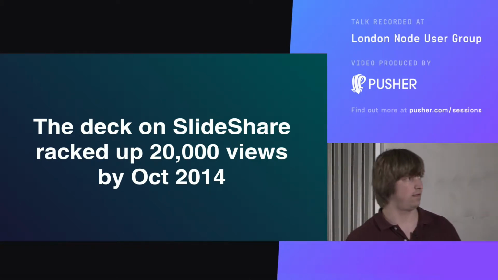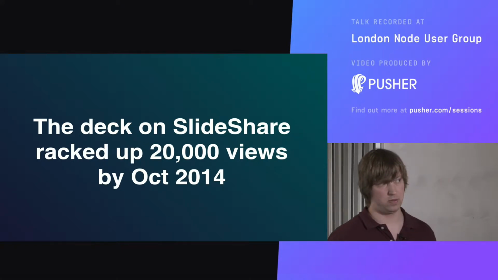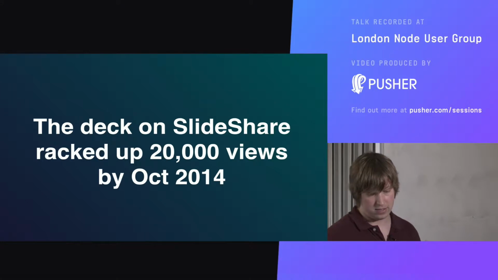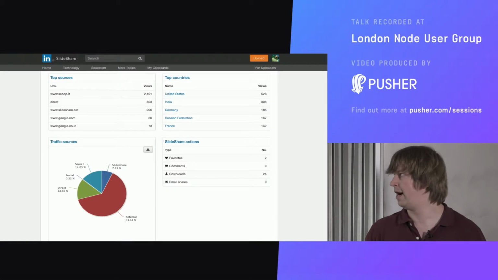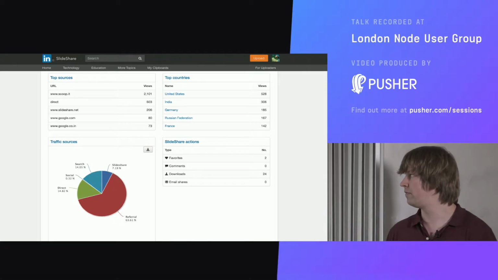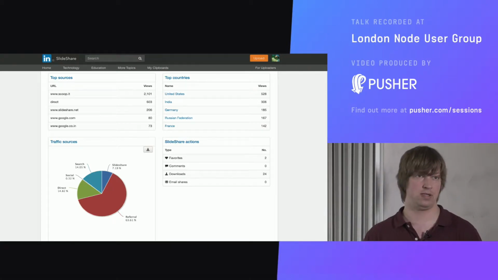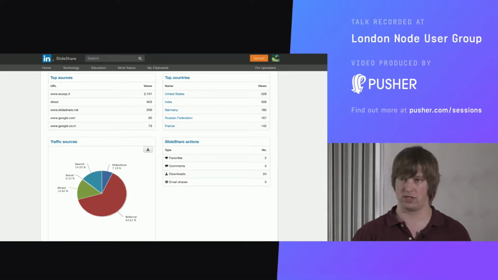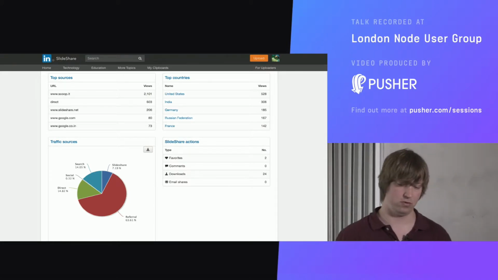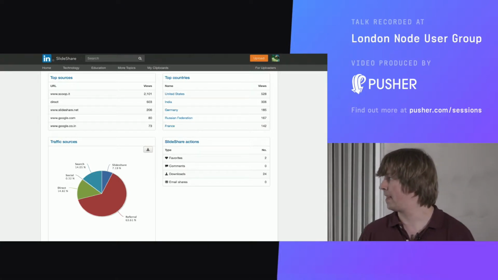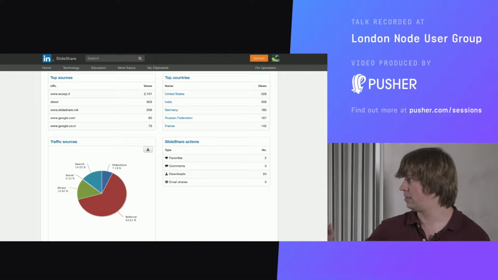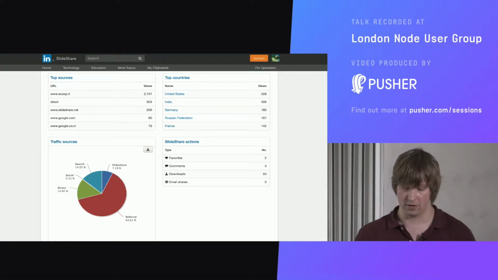And I was trying to get at that data for this talk, but unfortunately, you can only get up to about a year's worth of data on SlideShare that I could access. So the data that I looked at from May last year to May this year on that talk shows you that basically the biggest traffic source is referral traffic. And one of the URLs where it's being shared the most is a service called Scoop.it, which is like a content marketing platform used both for getting content produced and pushed out there, but also for finding content and going, this is what people want to read about. And in terms of the countries, it's predominantly the United States, then India, Germany, the Russian Federation, and France.